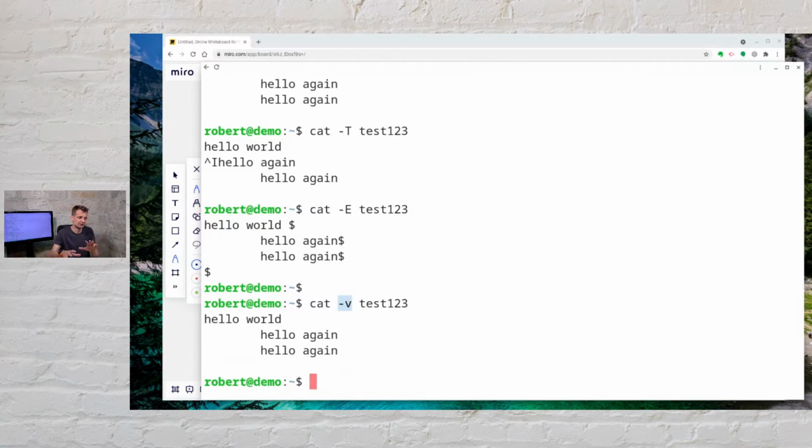If this would be a file coming from a Windows system, then you could see special characters at the end of the lines, just because the Windows line breaks are laid out differently than the Linux line breaks. On a Linux system, you have only the line feed as one single special character.